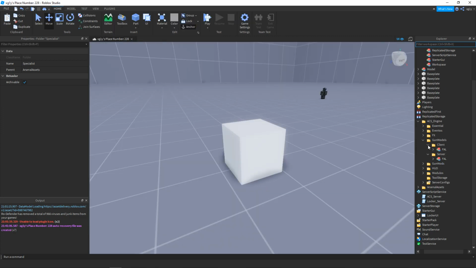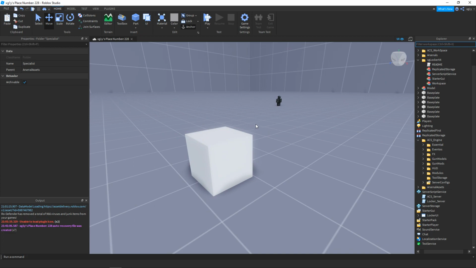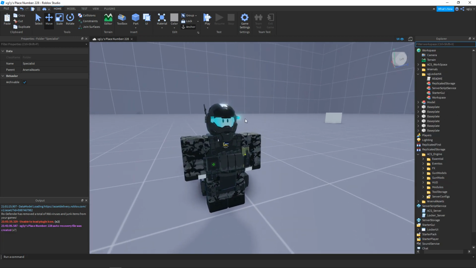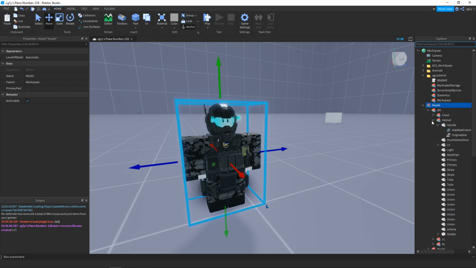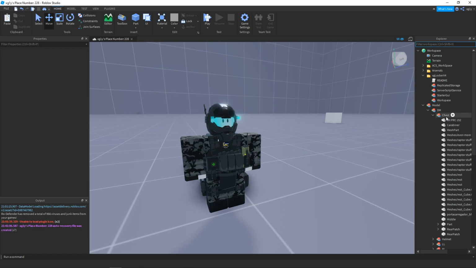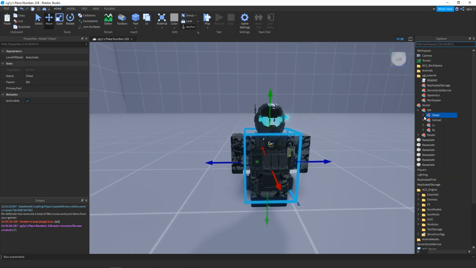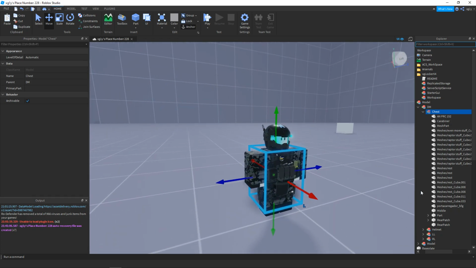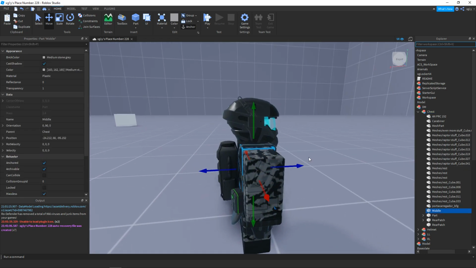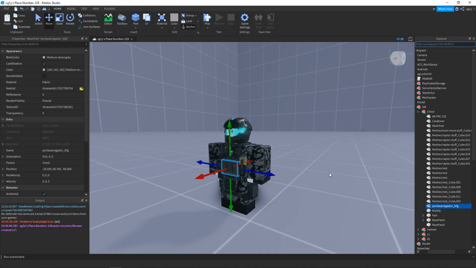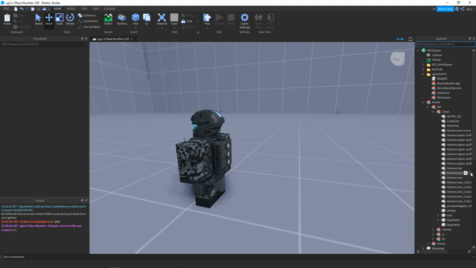Next part is you want to configure armor and such. So I've got my example here. I'm going to open this model, and I've already separated all of it, but you have the chest part, which consists of all this. Now, first thing you want to do is make sure you have a middle part. A lot of people who already do all the meshing already have a middle part. For other people, you might not have it.